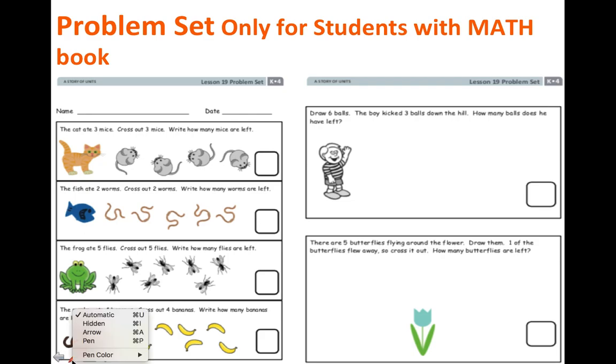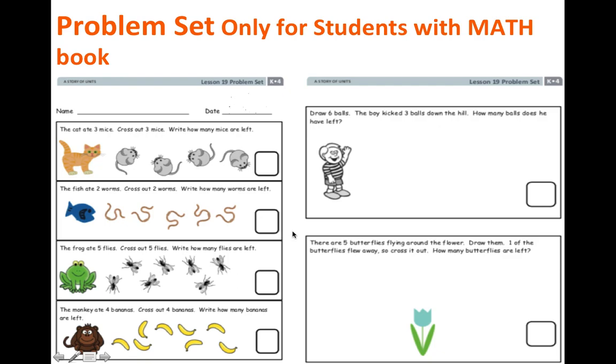Please put your math materials to the side and let's do this together. Remember, it's okay if you're still sort of struggling with this, because this is our first lesson for subtraction. From now on, the next couple of lessons are going to be subtraction, and then we're going to do subtraction and addition all together, back and forth. But for now, it's okay. If you're still not understanding it, you can rewatch this video. If not, then it's okay. We're going to introduce subtraction again for the next couple of lessons.